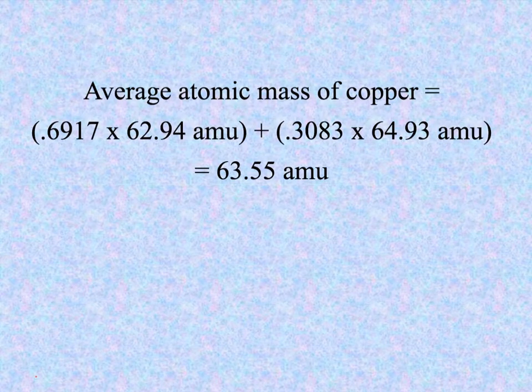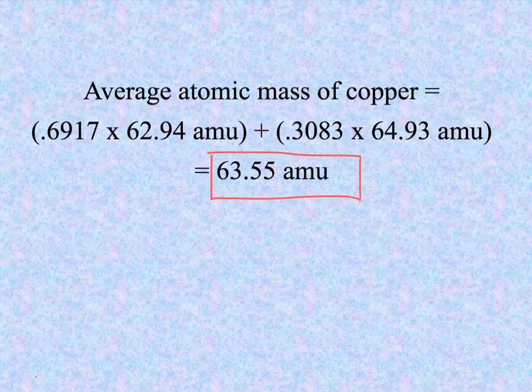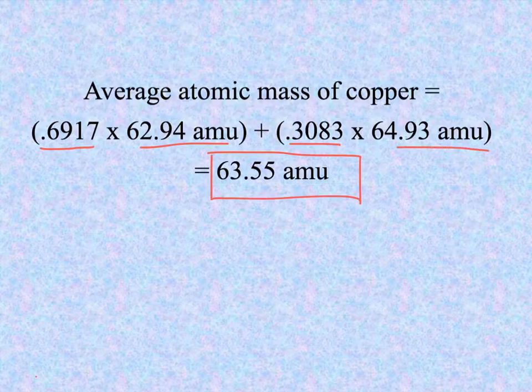So if you did it correctly, this is what the work should look like, and then this should be your answer, okay? So the average atomic mass for copper is 63.55 AMU. Notice I put units here, okay? The atomic mass unit. So see how the percentage is right there with the decimal moved over 2 places to the left, okay? Multiplied by the corresponding mass for each one, and then you add up each of the isotopes. So you definitely need to know how to do a problem like this on your test. So they are most likely going to be free response questions, okay?